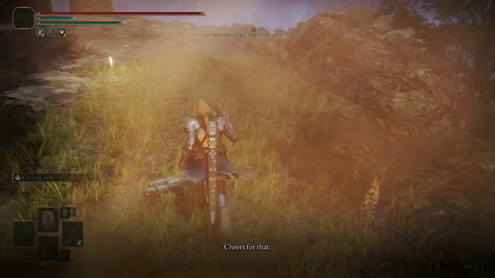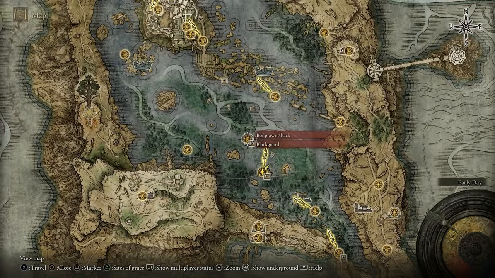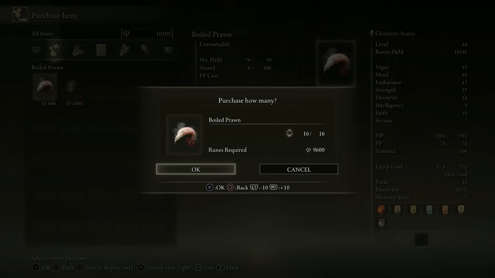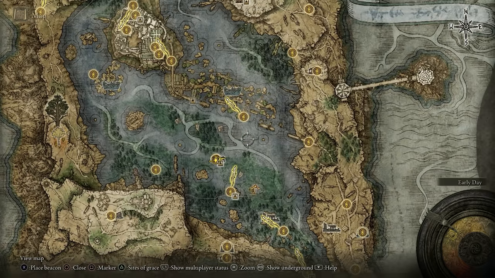That doesn't end our soul amount. I still have 10,000. Well, we can also go buy some prawn, I guess. Not crab. Could buy 16 more of these. All right, boom. Now we're kind of set.